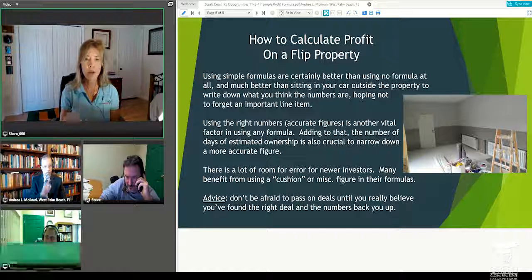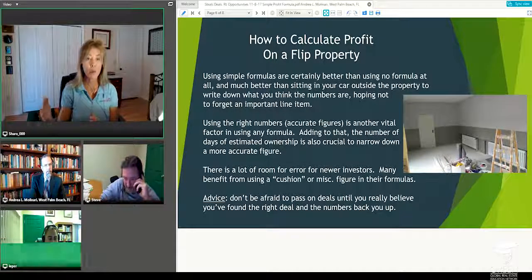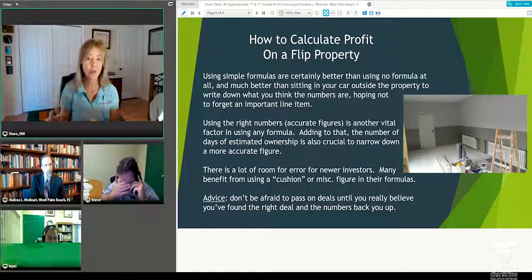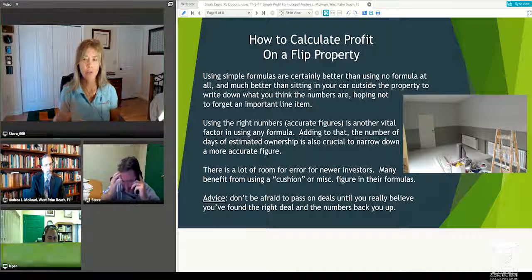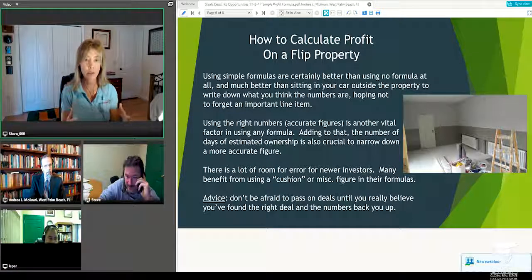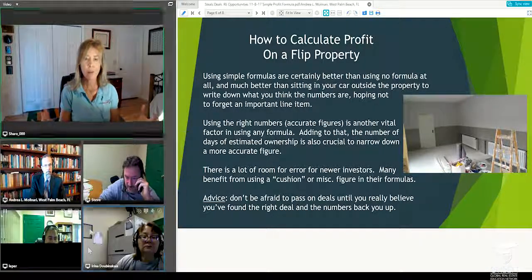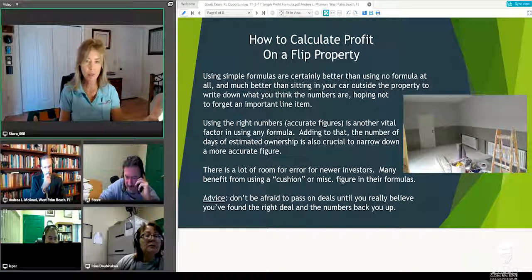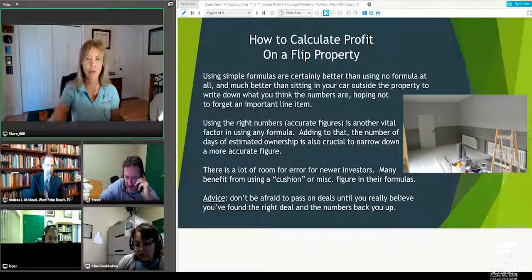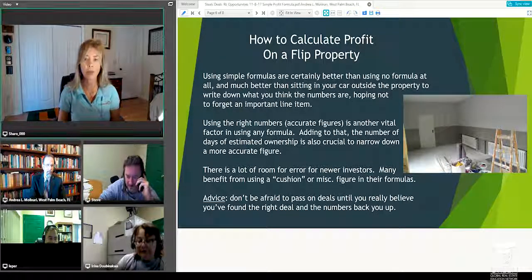And if you're using your own cash, it might still look like $18,000, but if you can turn these houses in 3 months, then you can turn a couple more houses a year than you could if it was just a 6-month project. So sometimes the amount of time it's going to take you to do a deal has a big factor in it as well, because we could both be looking at deals that make us 20 grand in profit. But if mine only takes me 2 months to do and yours takes 6 months to do, which deal is better? So sometimes we're going to pass on a deal just because the amount of time before we get the return is a major factor.